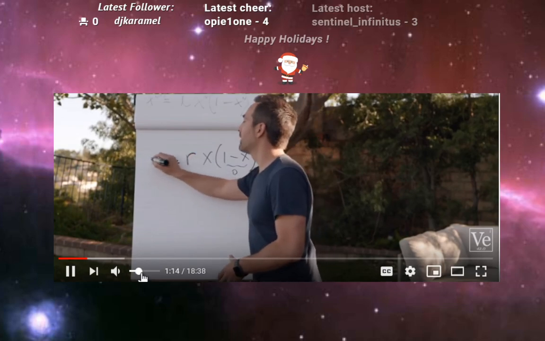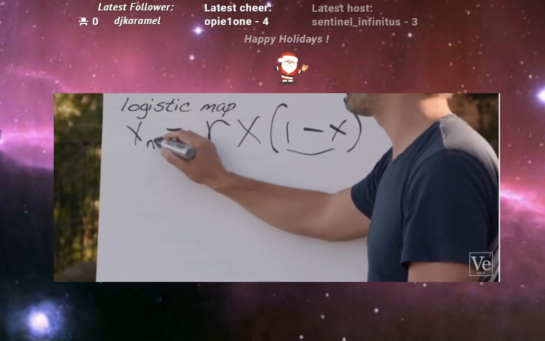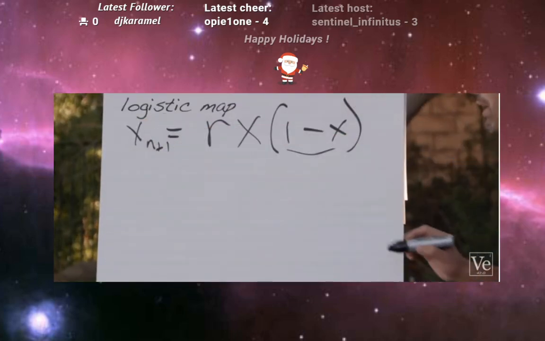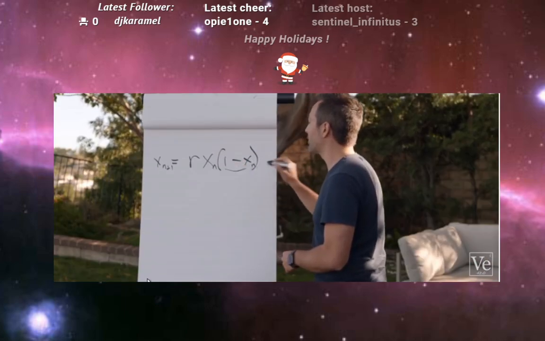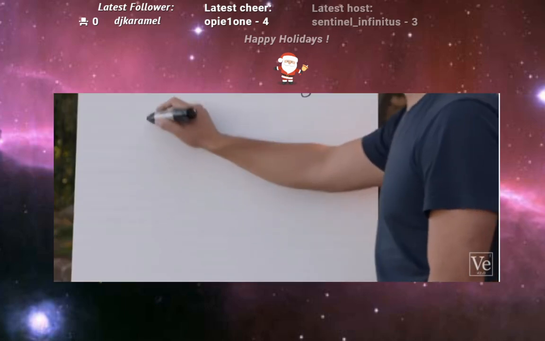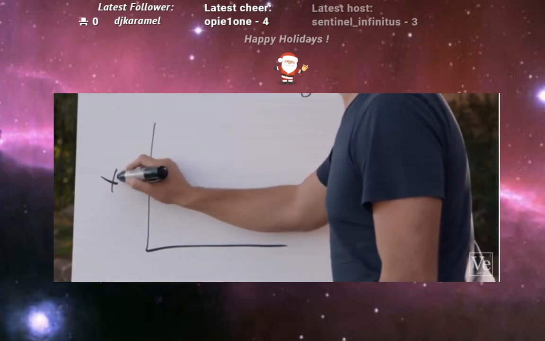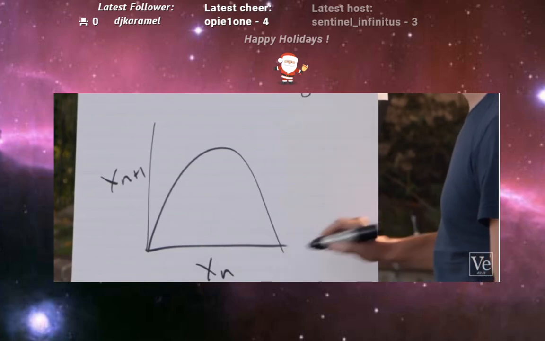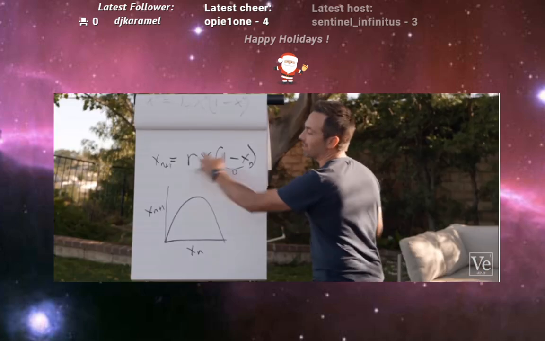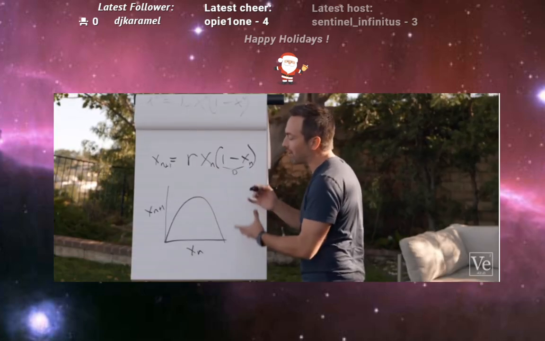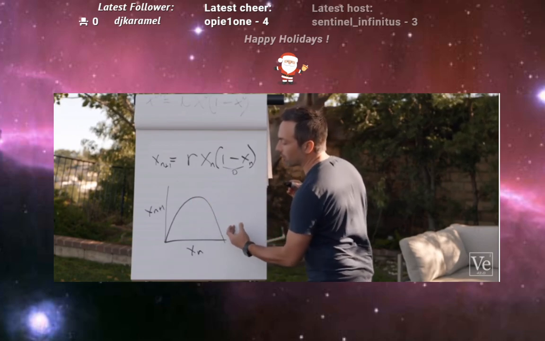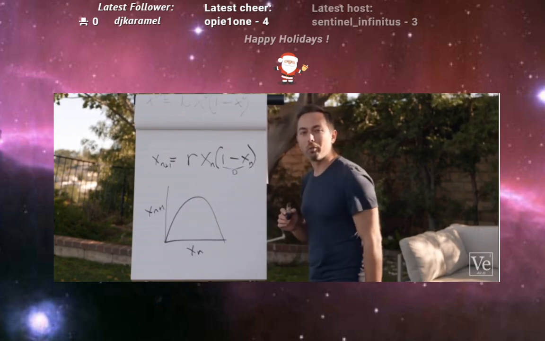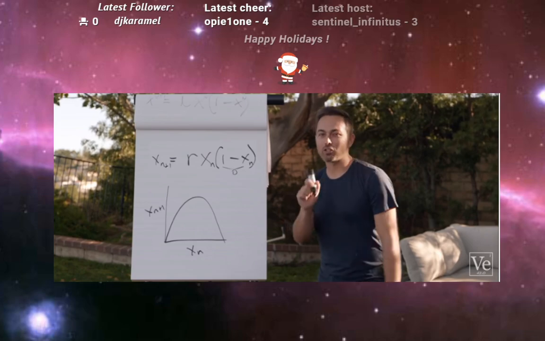That constrains the population. So this is the logistic map. x(n+1) is the population next year, and x(n) is the population this year. And if you graph the population next year versus the population this year, you see it is just an inverted parabola. It's the simplest equation you can make that has a negative feedback loop. The bigger the population gets over here, the smaller it'll be the following year. So let's try an example.